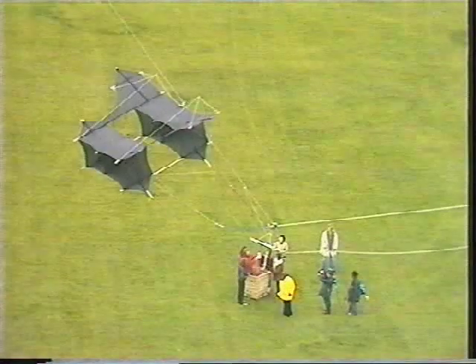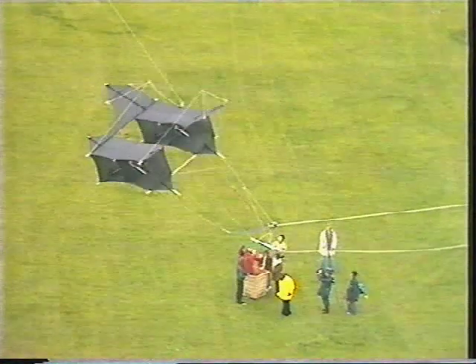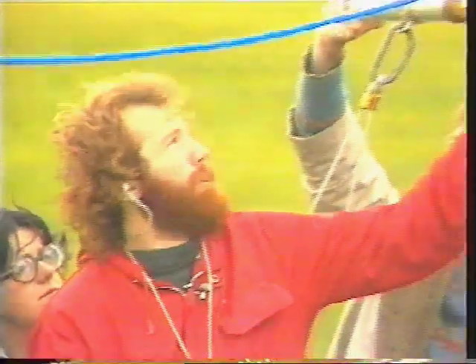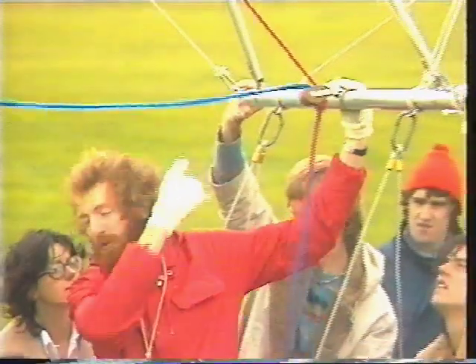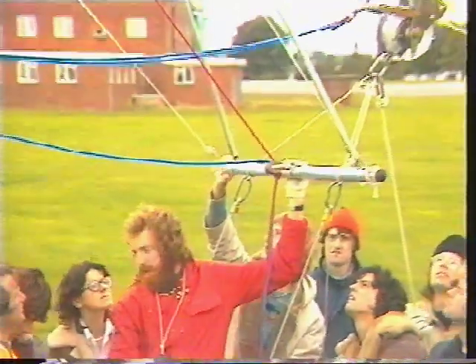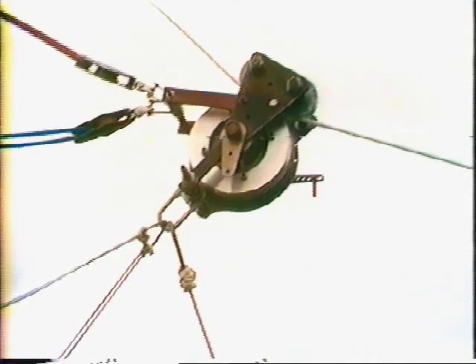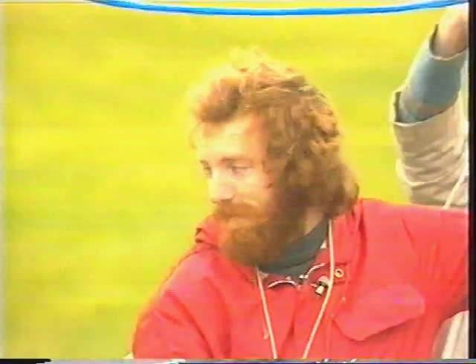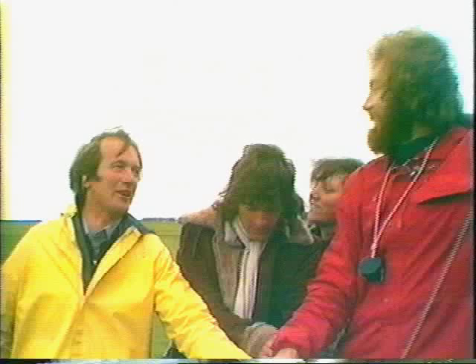But now it's today — a completely new attempt to do the same thing. Can you just tell us what did go wrong yesterday, David? We had problems with the wind, first of all. And also quite a lot of friction on the pulley — so we've done some modifications on that, and we think that this time it's going to go. We haven't got a brake on it this time, so we've got a safety line down to the ground — just one less rope to worry about. Your big black carrier kite is absolutely straining at the leash. Why don't we let you go?